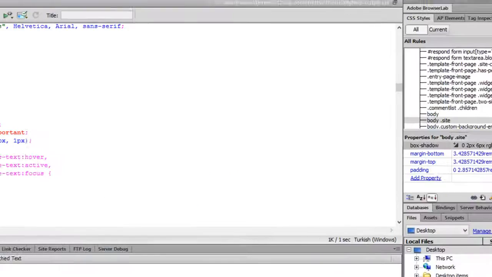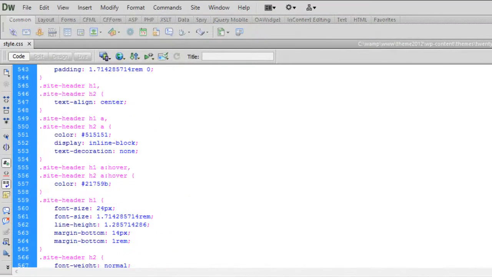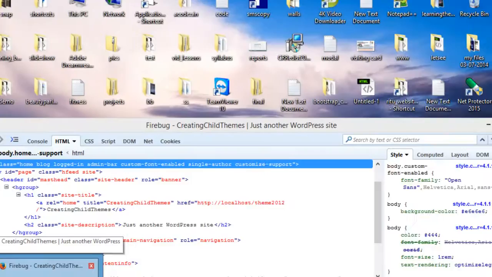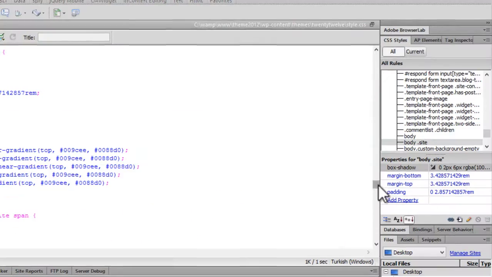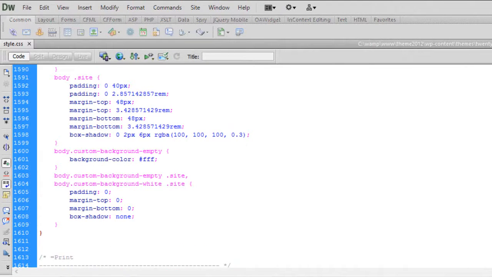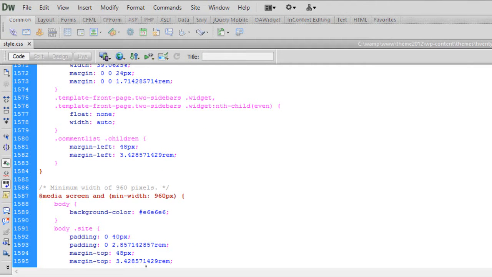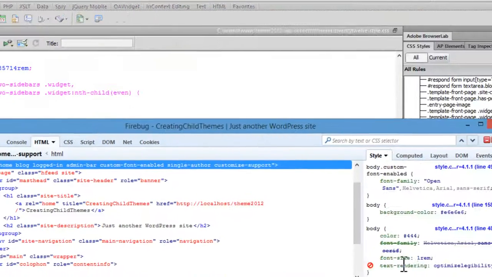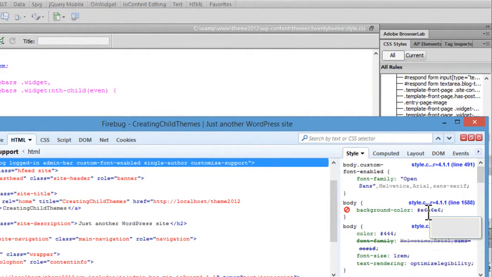So let's go to our Dreamweaver again. Let's scroll down to line number 1588. Here we have line number 1588, and this is the property: body, background color, hash e6e6e6.